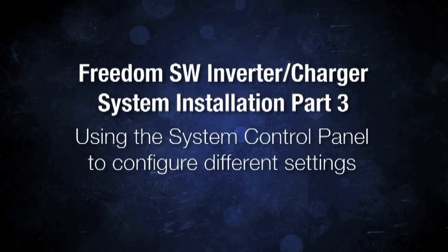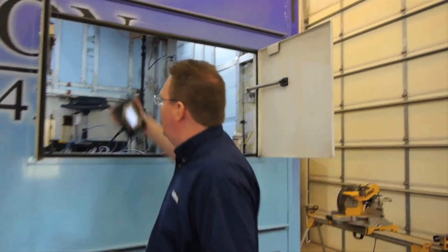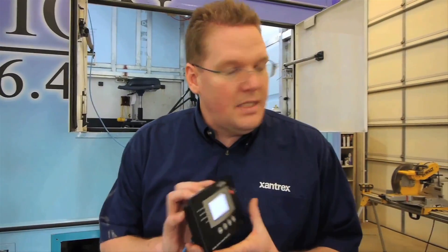What if another operator or another technician wanted to be able to work on this thing and they thought maybe there was a malfunction with that board? Wouldn't it be neat to be able to have that cable and operate from out here, say you're in a better light condition, a more open area where you don't feel as confined, able to hear the generator or some of the other features a little bit better? Sure, you can do that if you have an extra SCP.